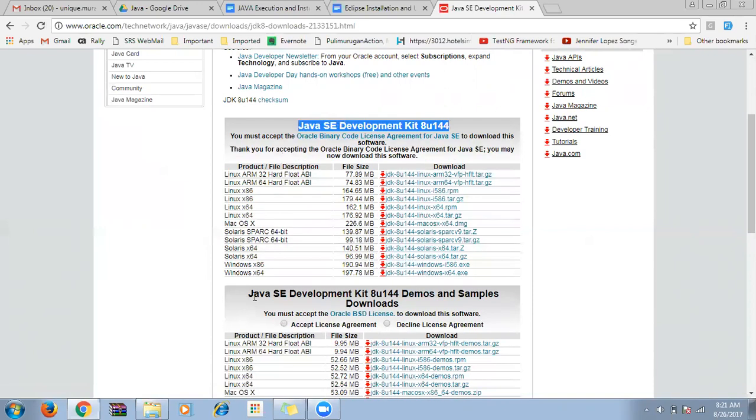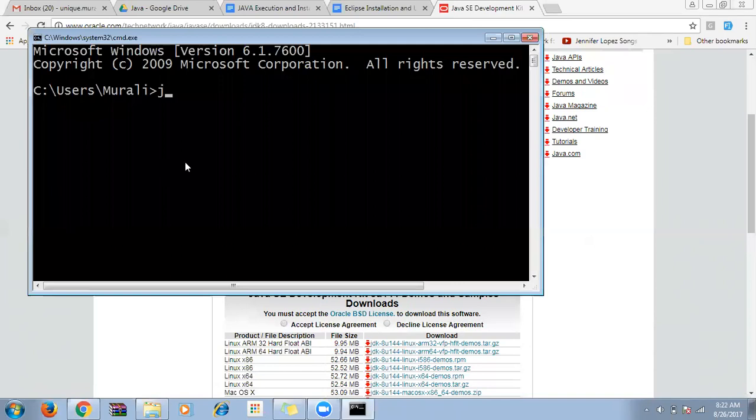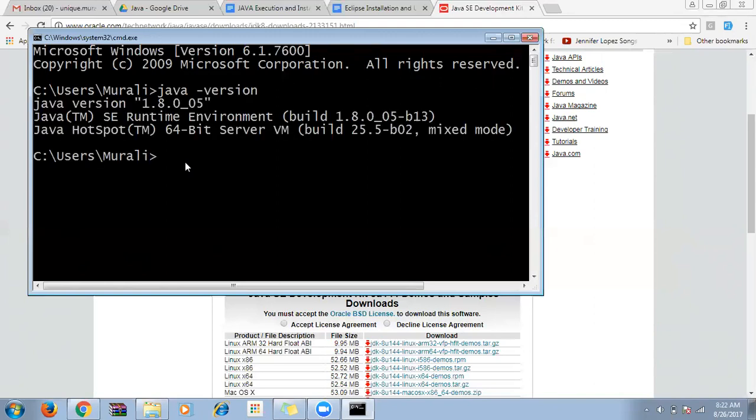Accept the license agreement. Then yours, what Mac means, you should take Mac. Minus 64-bit means I will take this. So just download it and then double click on it, install, next, and then finish the installation. Then after that, open your command prompt newly. Close the old command prompt and then open newly. Then again, if you type java space hyphen version, you can see Java has been installed properly.